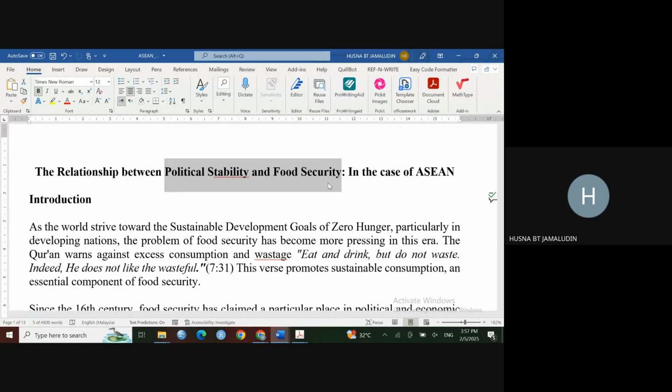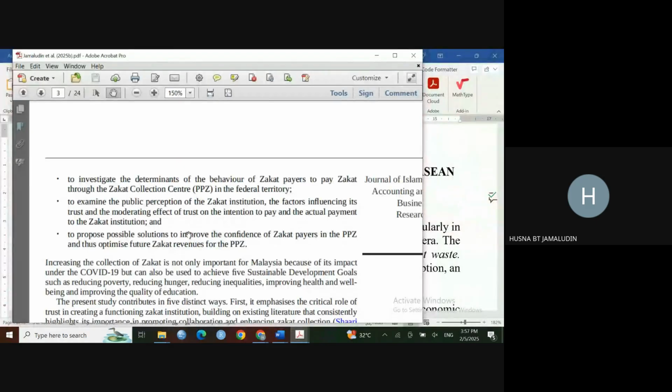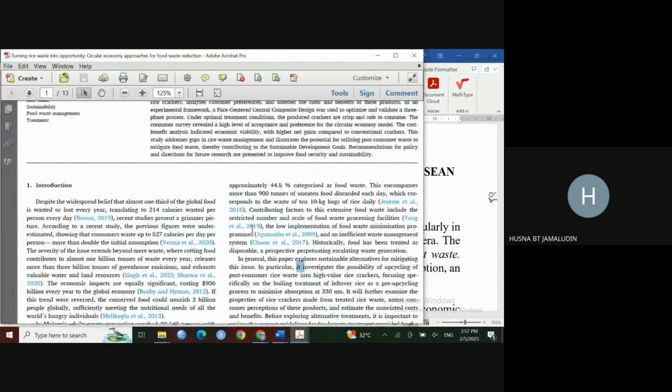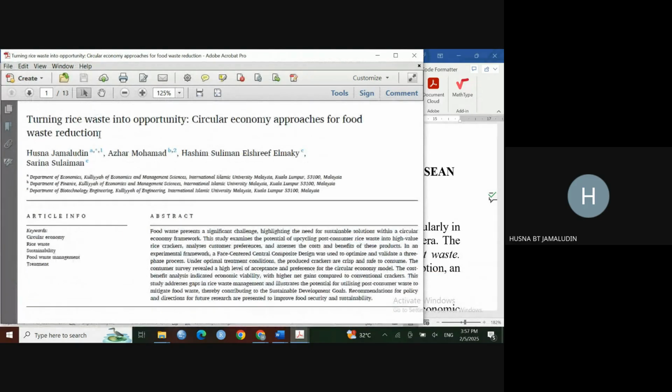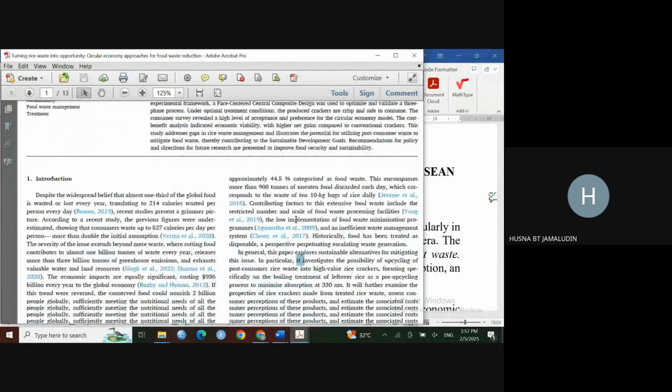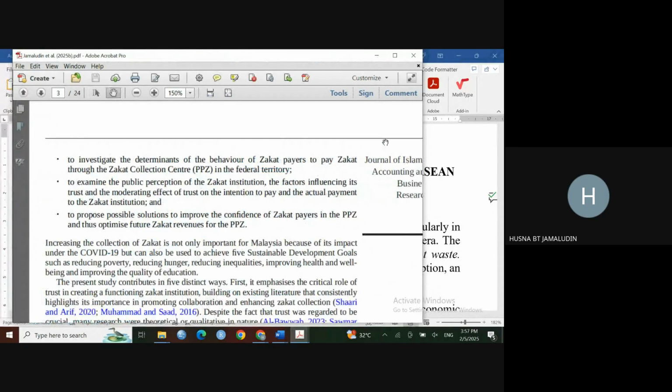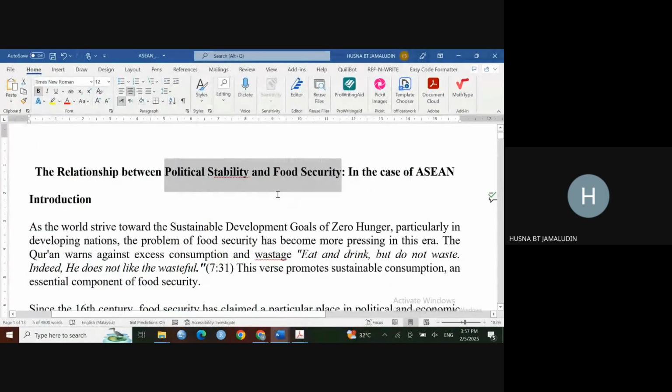Because if people can see very little information from your paper, people will say that there is nothing so special about this paper. But if your paper has a few objectives, for example, my paper, you will see that in the case of zakat, I have three. So three is very minimum. If you look at the rice waste paper, I actually have four objectives. So the more objectives you have, the more it shows that there are many things you want to discuss.